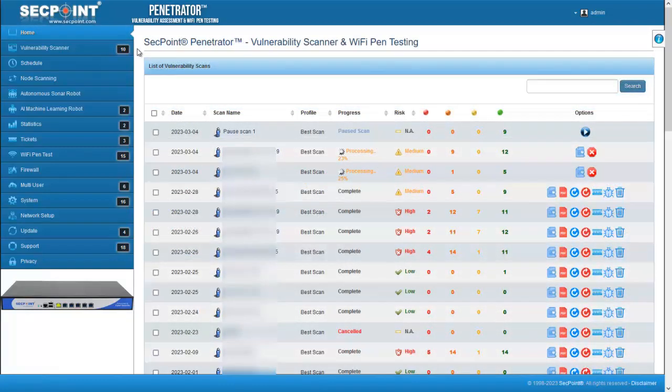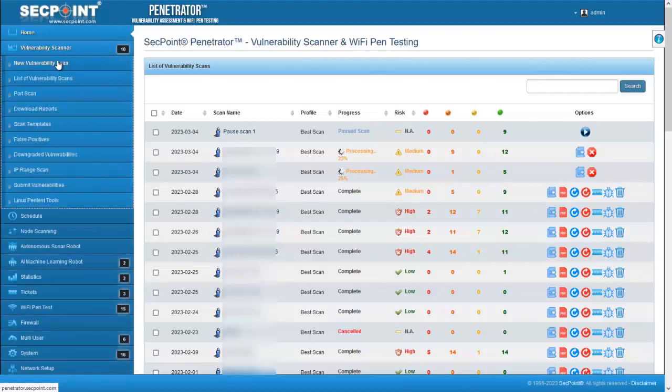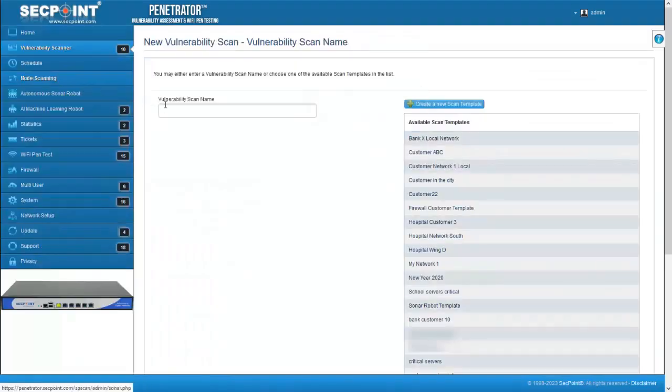The second feature we have added is the subdomain finder. The subdomain finder allows you to search for all subdomains of a given domain, providing greater visibility of your organization's online presence and potential attack surface. The feature is available when starting a new vulnerability scan.